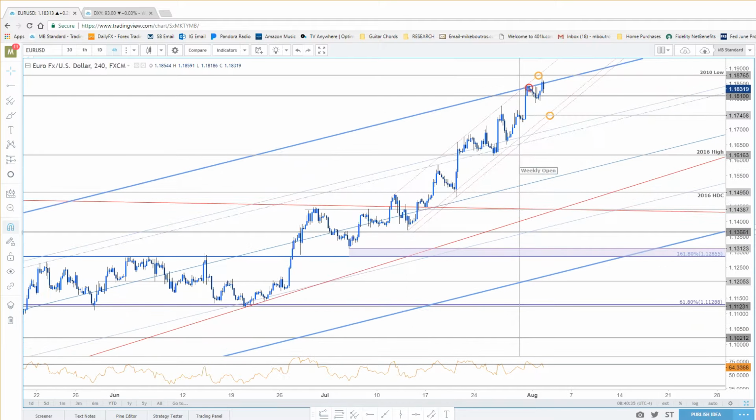So we have been following Euro Kiwi, but I want to go back to the order that we've been following because Kiwi was highlighted in a lot of trades that we published last night. So I'm going to go back. Euro dollar was number 2. Number 3 here is going to be Kiwi yen.